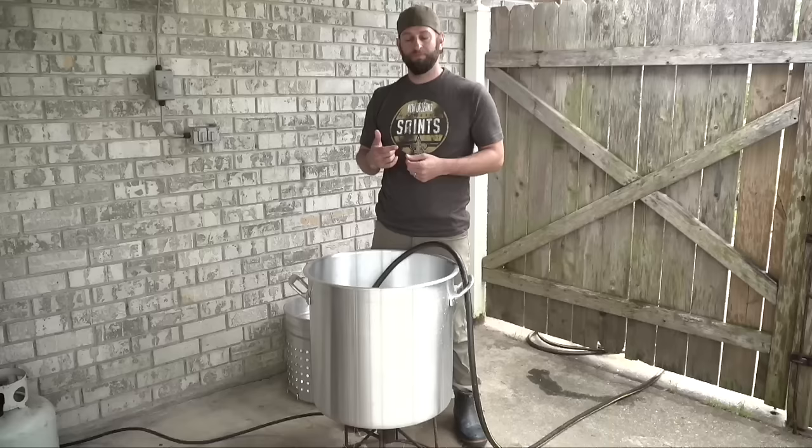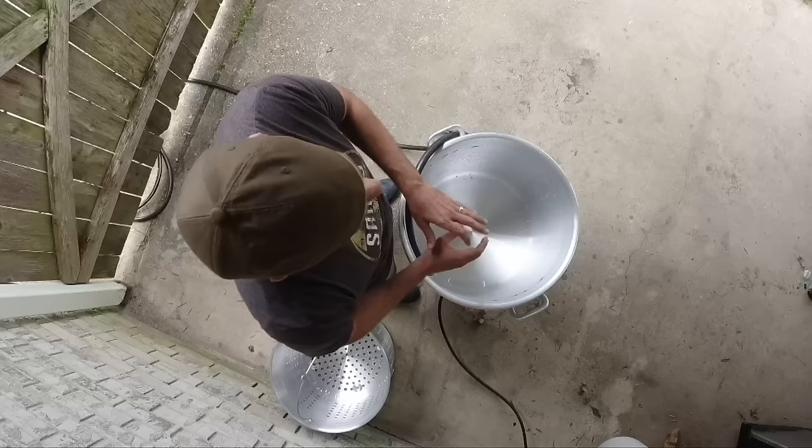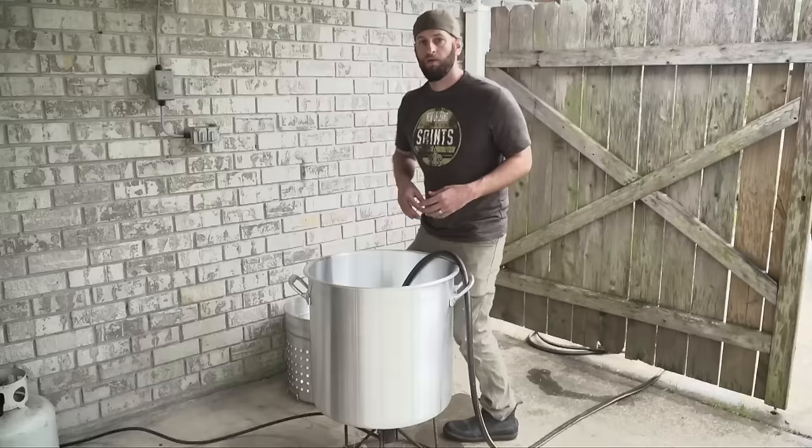Like so. If you fill your pot up and then light everything and try to bring it up to temperature, it's gonna take forever for it to get to a rolling boil. This way, as soon as it gets to the level that you want, pull the hose out, drop your seasonings, and you're ready to boil. All right, so I've got about an inch of water on the bottom. So now I'm gonna go ahead and light my burner.